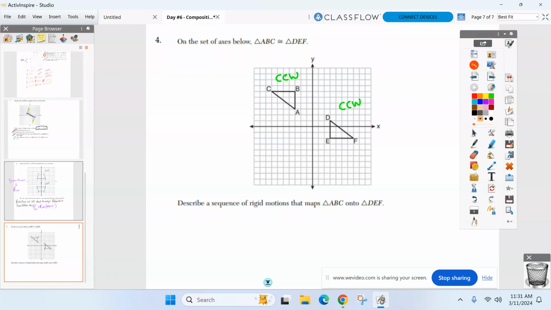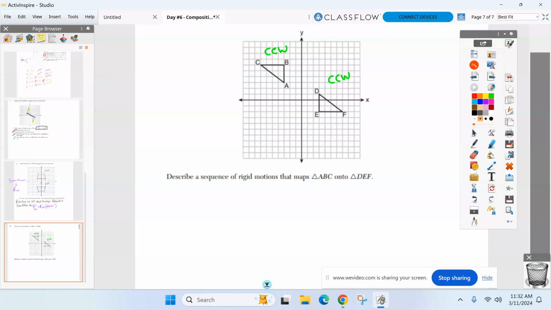All right, I'll go over my way. Any other additional ones? I'll just save time with you guys here. I'll do it in composition notation, but I could have written this out in words. Here's what I'm doing first. I'm doing a reflection through the y-axis first. And again, we're doing this on triangle ABC. And then after I reflect through the y-axis, we're going to reflect through the horizontal line y = 2.